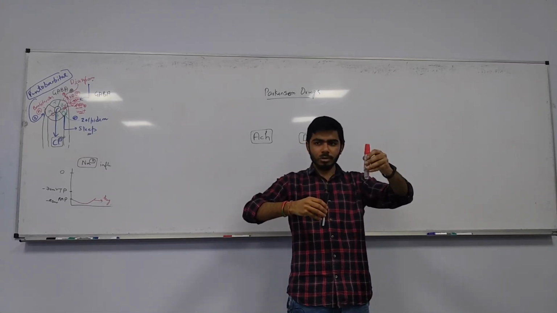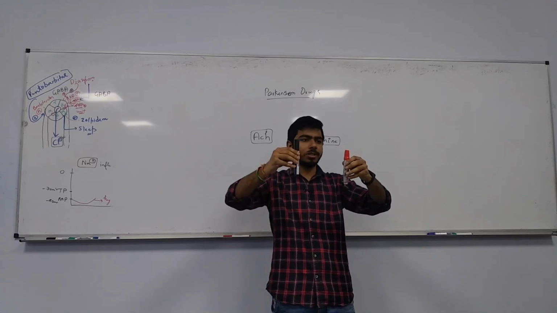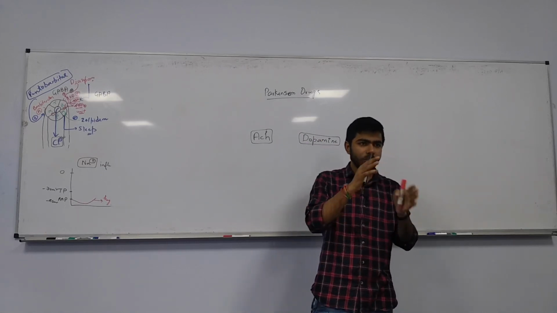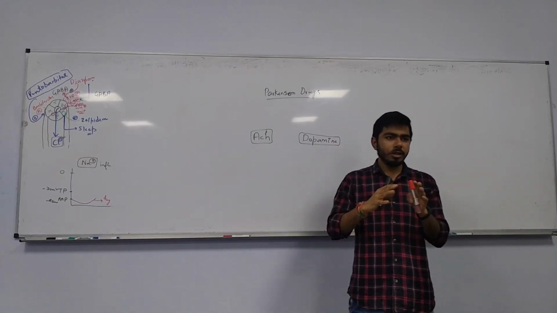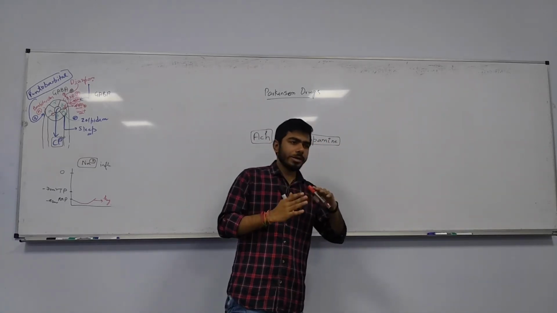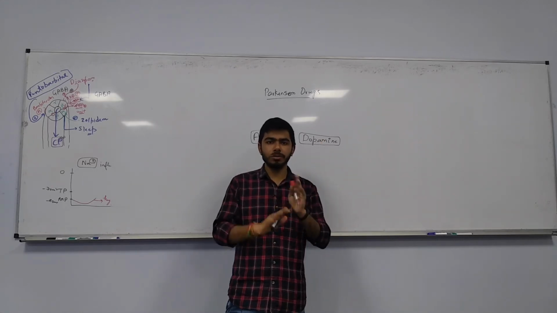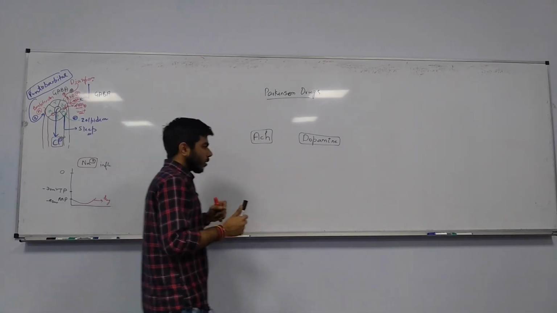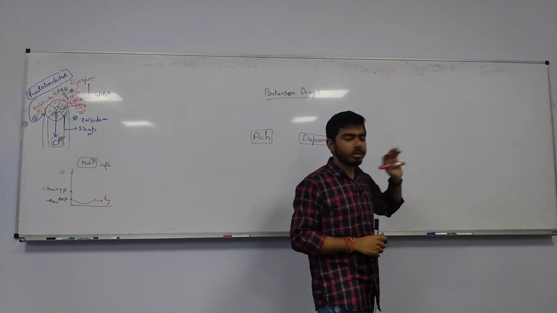Decreasing the level of acetylcholine on one side and increasing the level of dopamine on the other side, so that will maintain the equilibrium once again between acetylcholine and dopamine. Understood? So this balance should be maintained. Our tactic for the treatment is to maintain the balance between these two neurotransmitters. Now let's talk about dopamine neurotransmission inside our CNS.